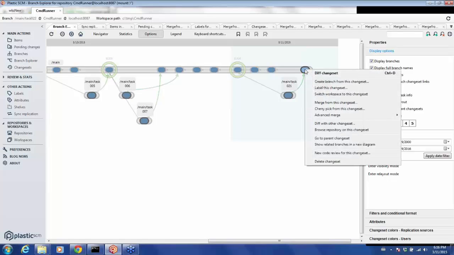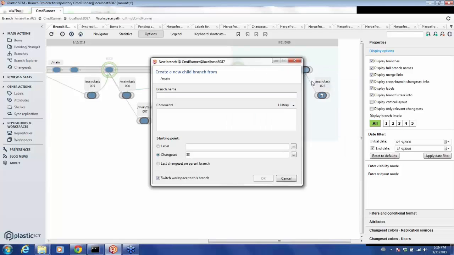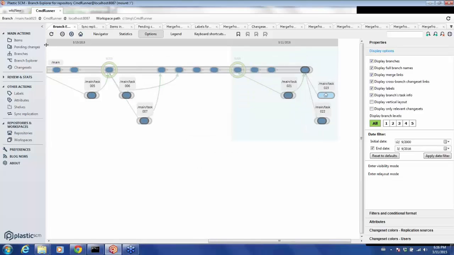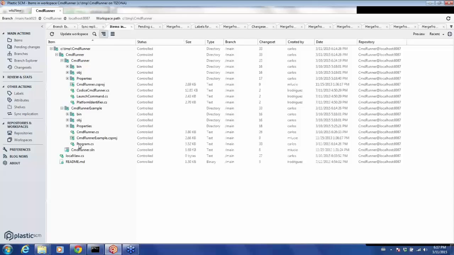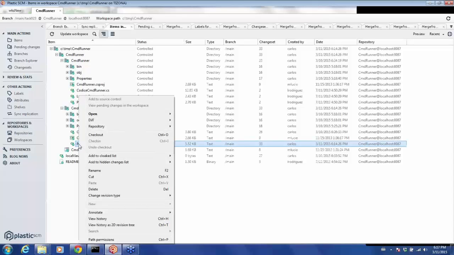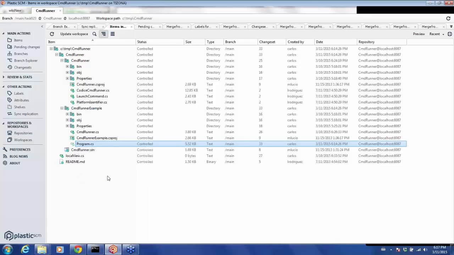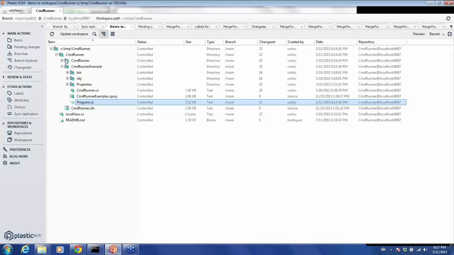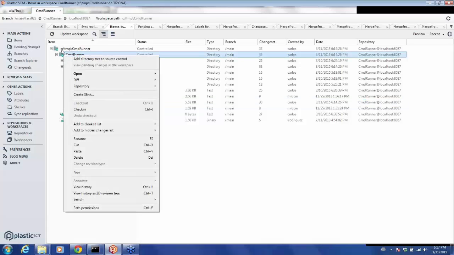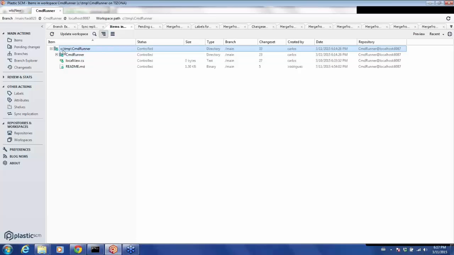Now imagine that another developer is working in a different task branch, let's say task 23, and in that case this developer moves the same file but to a different location, not the same as the first developer, but to a different location. For instance, he's moving the file to the root of the workspace.